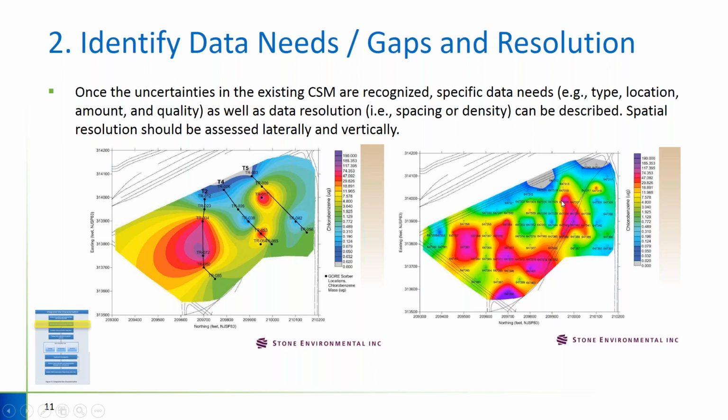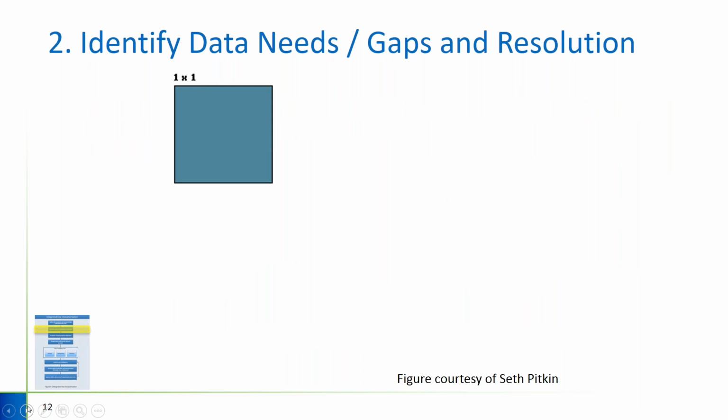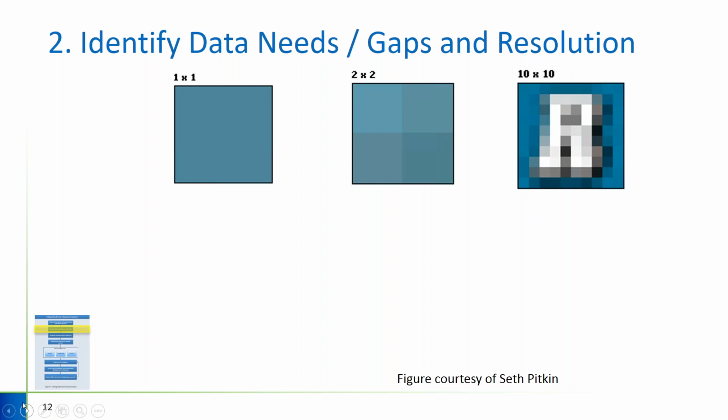On the right, you can see a much more detailed picture because the resolution was a lot higher. There were a lot more measurement points in a grid configuration instead of just in a transect. So just a couple of different ways to get at what might be going on at this site in particular, but it illustrates the idea that obviously more resolution provides better data. So speaking of resolution, I'm going to walk through a series of graphics and we're going to talk through when we can actually tell what we're showing here. So this is a resolution of 1 by 1, looks just like a square, 2 by 2. So we've increased the resolution by a factor of 4.